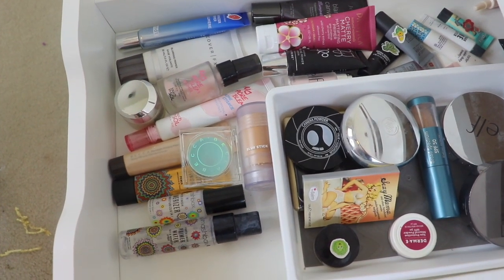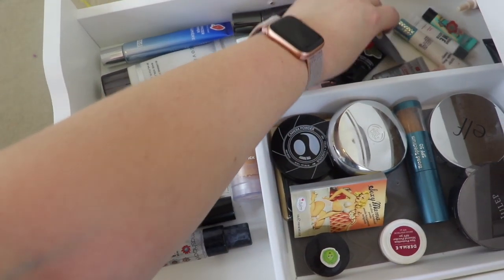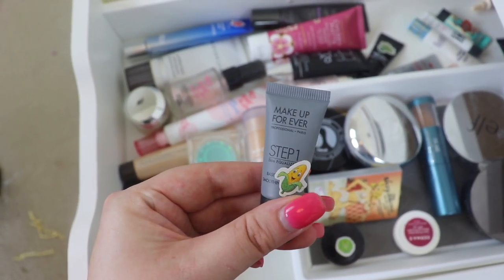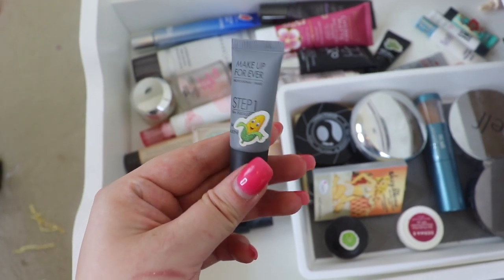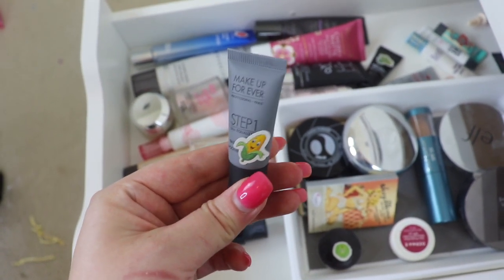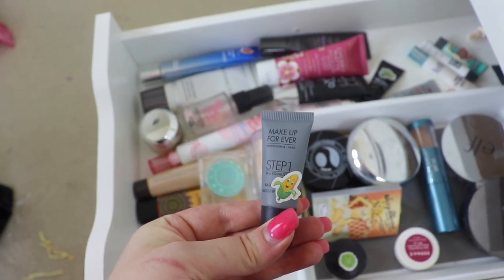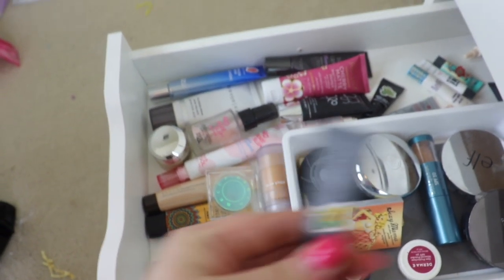And then, I don't know if I've ever used this one before. This is the Makeup Forever Step 1. And if you haven't noticed, the stickers mean that they're not cruelty free. They're like happy little vegetables. But this is supposed to be a smoothing primer as well. So I'll just choose those for now.